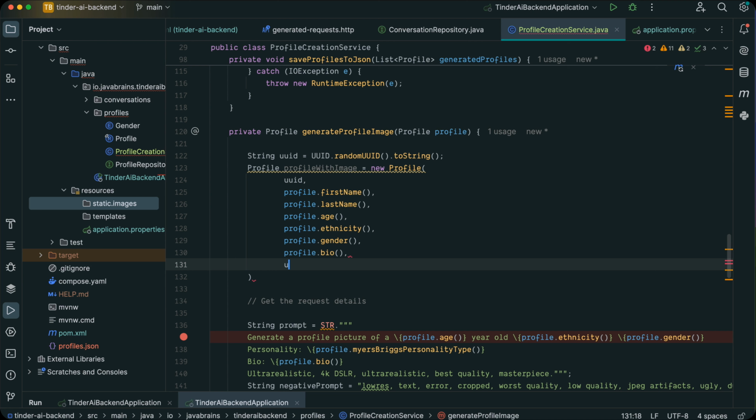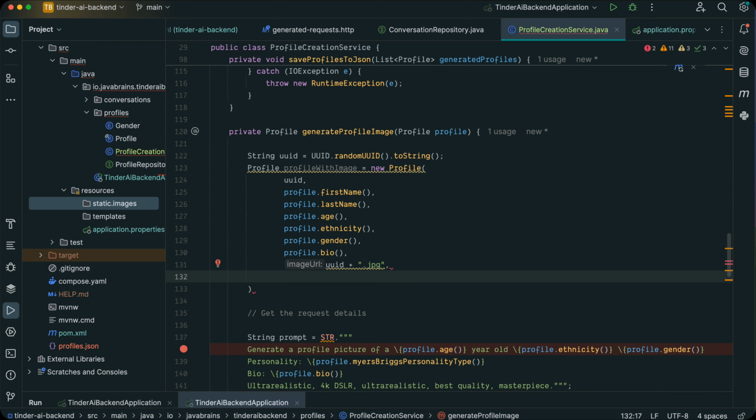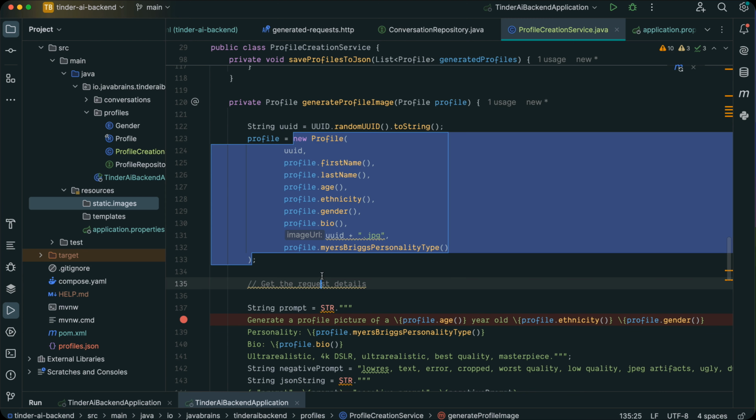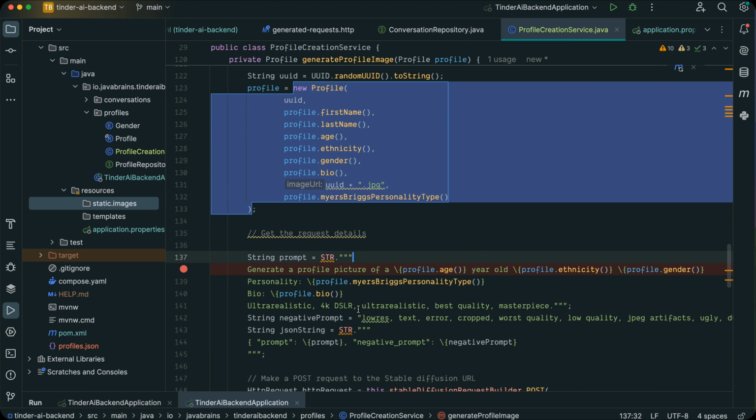And I'm again going to do UUID and then plus dot JPG. I think it's a .jpg. We can find out if it's a different URL, right? So this is going to be the image path. And then the last one is profile dot Myers-Briggs personality type. So I'm going to create a new profile with image. All right, I can just replace it with the existing profile.